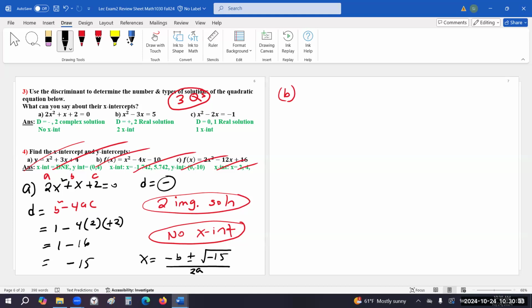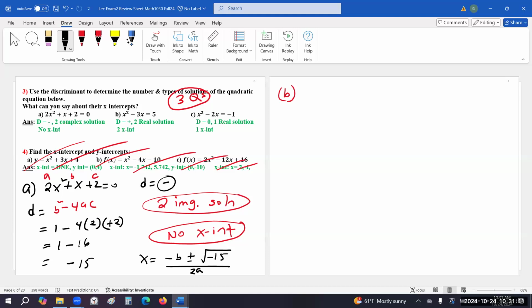It says just observe the discriminant and, based on this, tell us how many solutions you are going to get. So we observe this and we find it is negative 15. So under the square root is negative 15, and that's why it's imaginary, because we cannot have a negative under the square root. We found 2, one from the plus side, one from the minus side. So we have 2 solutions, negative b plus the square root over that, and negative b minus the square root over that.